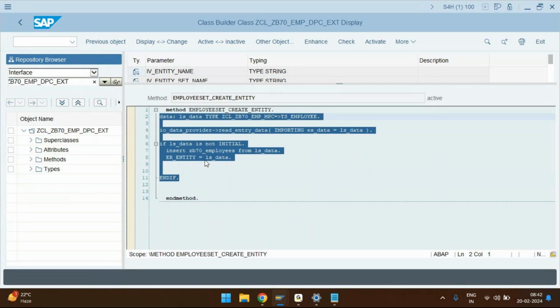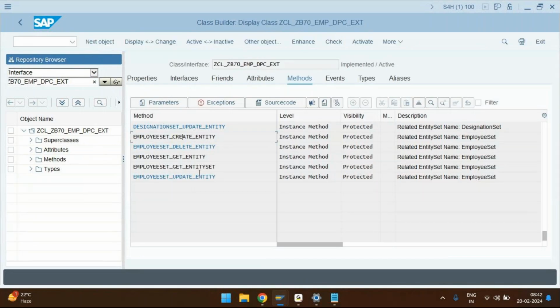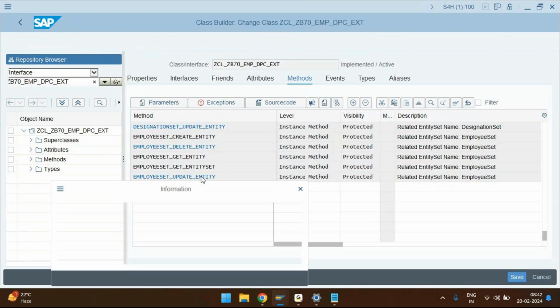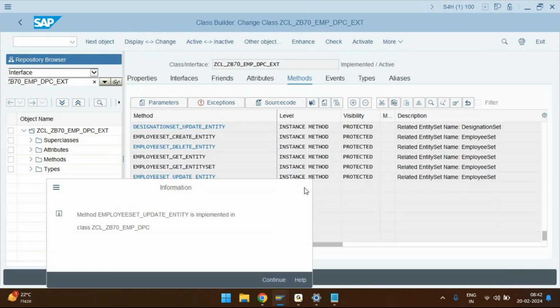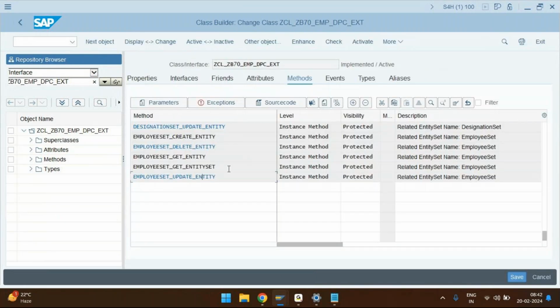The only thing is, instead of using insert, we use modify. That's all. No other difference between create and update. Let me go to the display mode. Let me go back. So select your method and click on redefine method.